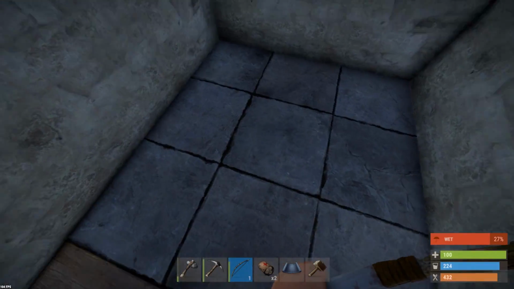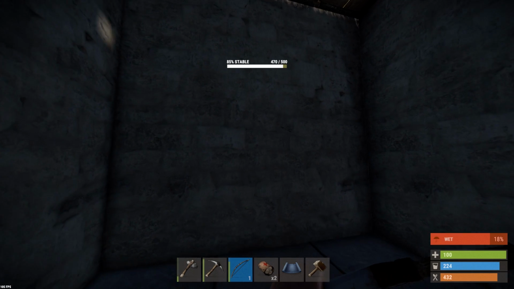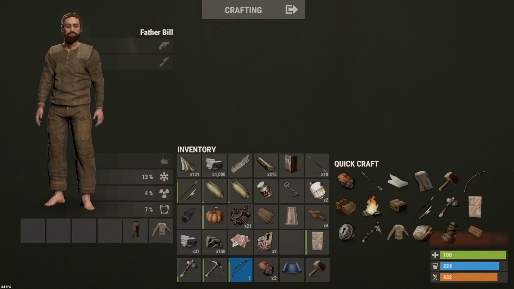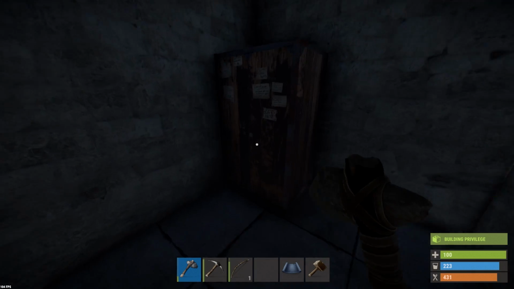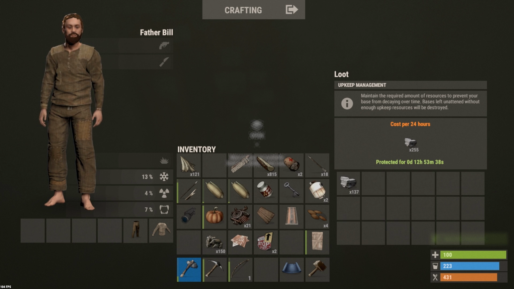Okay, so as you can see, the walls have already started to decay, right? My base is dying already, and I've only left it for 3 minutes. So what we do is we open it up. That's how much it costs every 24 hours to repair this base. So I'm gonna have to stock this up right now with a little bit of stone. Obviously that's not enough, but it tells me how long my base is protected for.